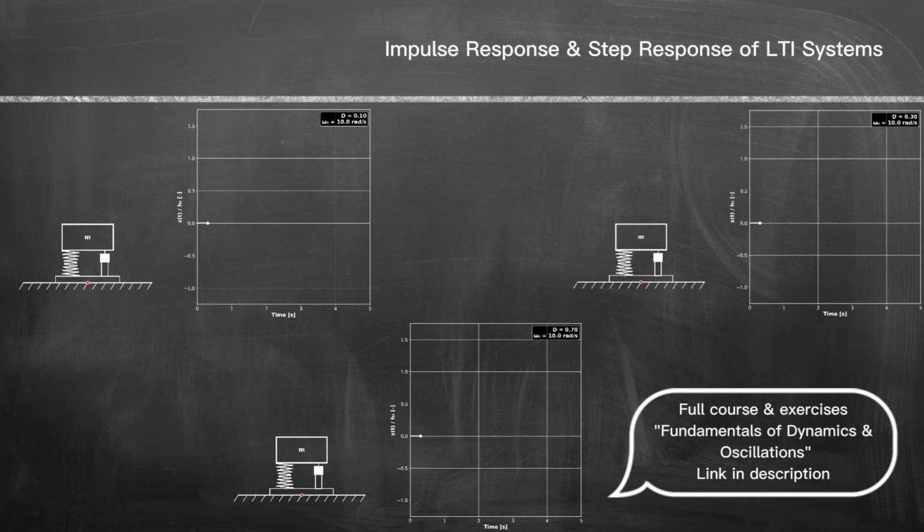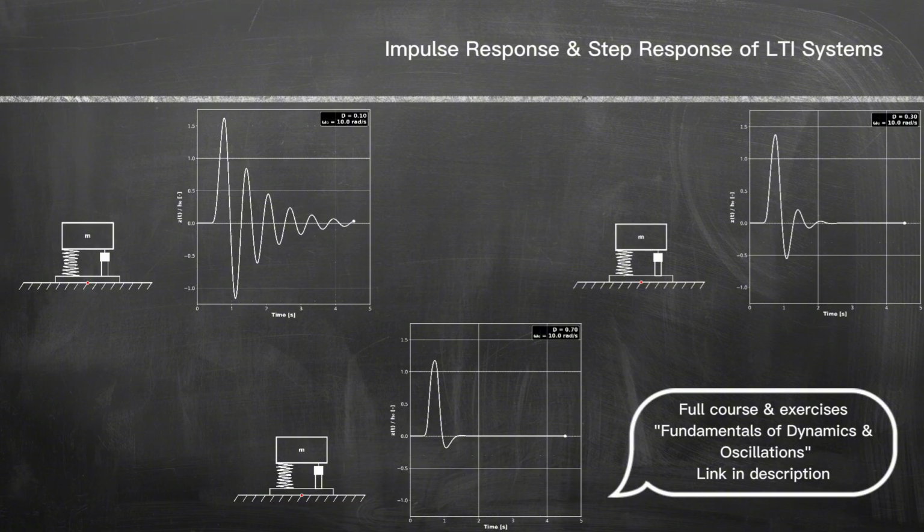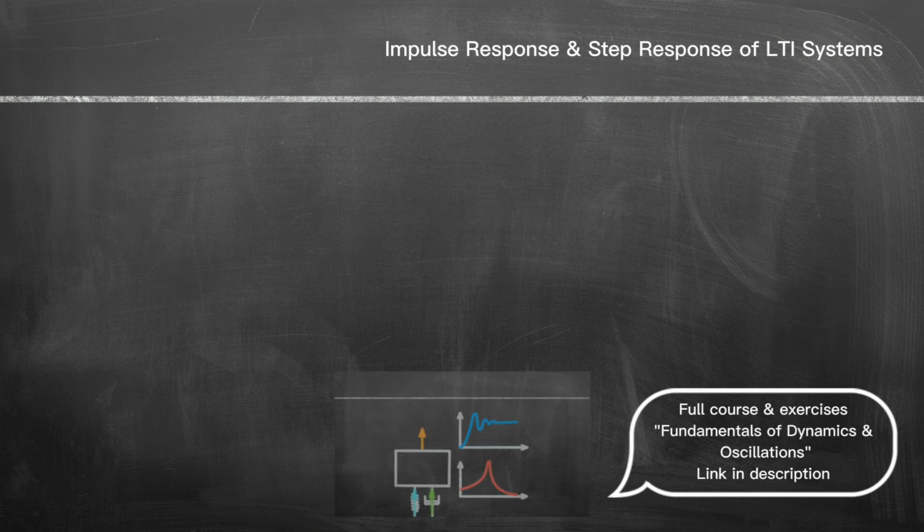Very often, controlled systems are analyzed with respect to stability by investigating how a mechanical system reacts to an impulse of force, or how an electrical circuit reacts to a sudden connection to an external energy source. Impulse and step responses, therefore, provide fundamental insight into stability, damping behavior, and transient dynamics of linear systems.